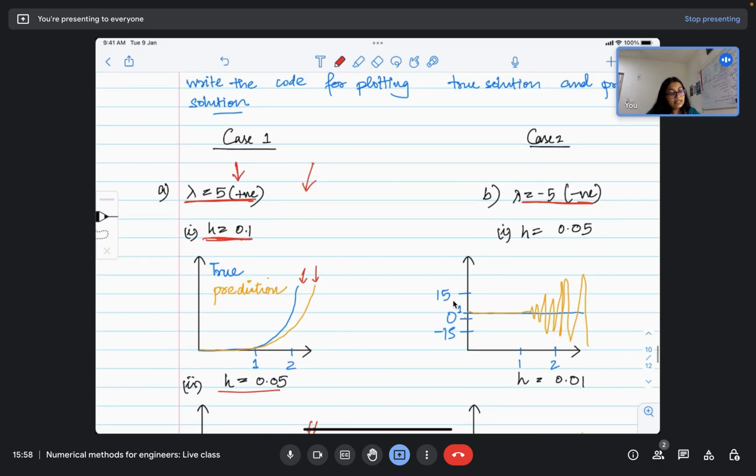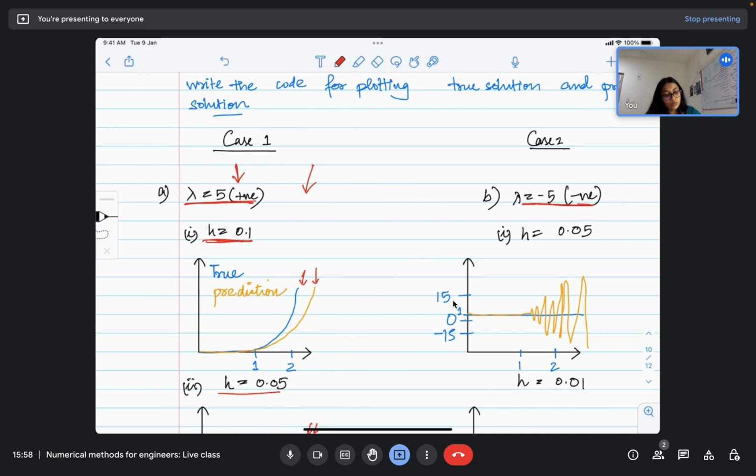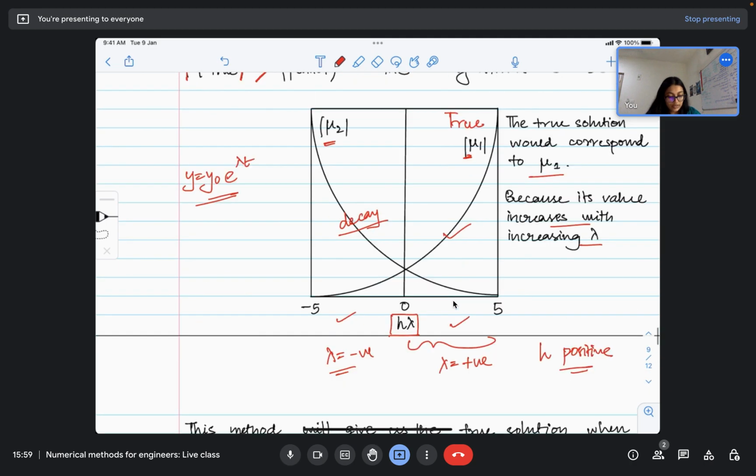If the time step is not accurate, then it's not close enough to get to the true solution. But let's see the region where the lambda value is negative. That is, we are trying to look at this region, and this was the region where mu2 was existing. So this gives us an idea that mu2 is not the true mu, because it exists in a region that gives us an unstable solution. So mu2 is not the true one.